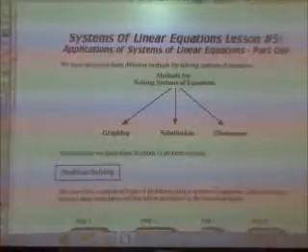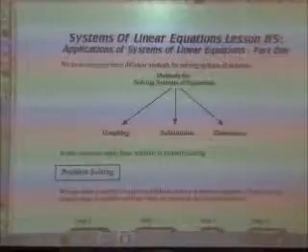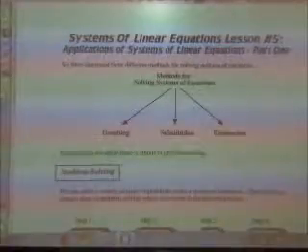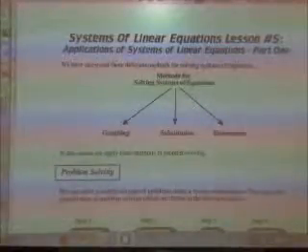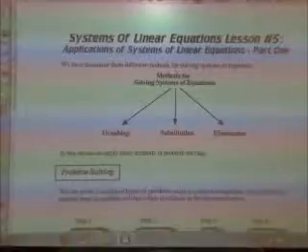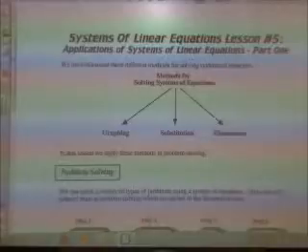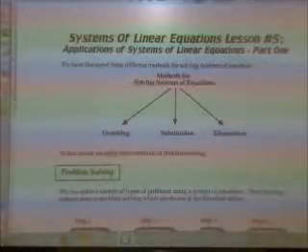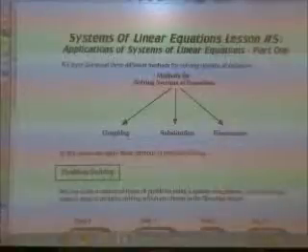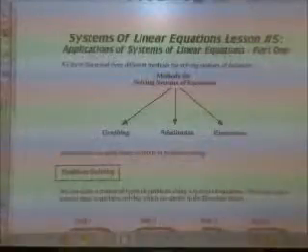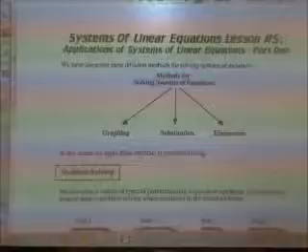And you'll be prompted in most cases as to which way I want you to solve it. On your review assignment, in the problem solving section, I actually specified you have to use all three methods for at least one question. One question has to be done by graphing, one by substitution, one by elimination. You can pick and choose which questions, but I need to see evidence that you can solve using all three.